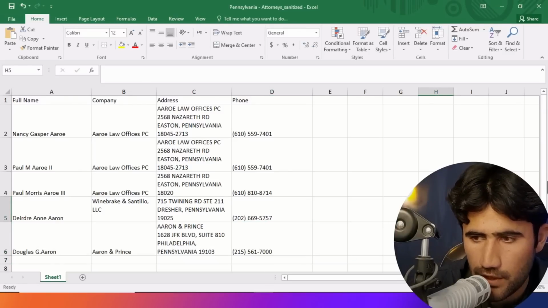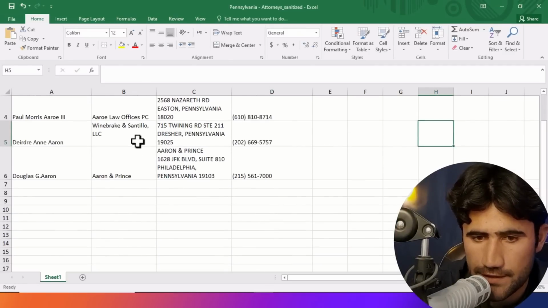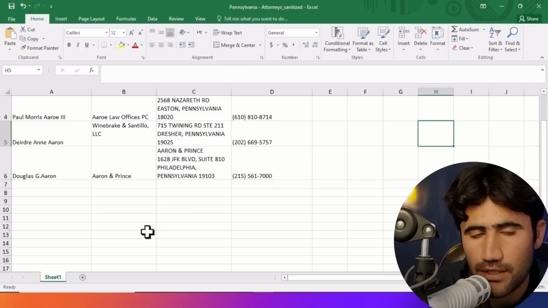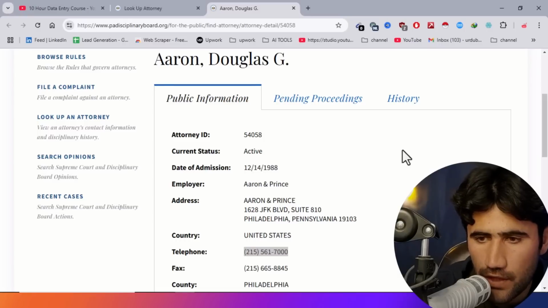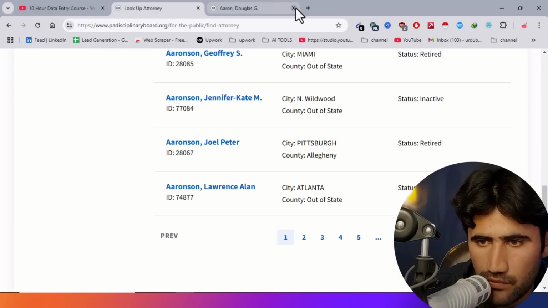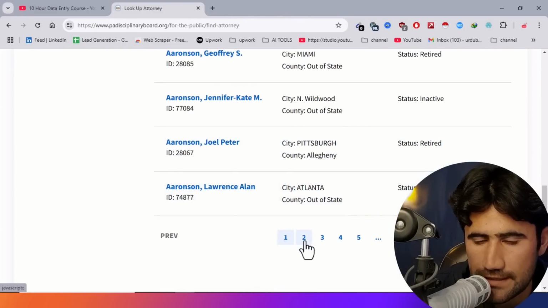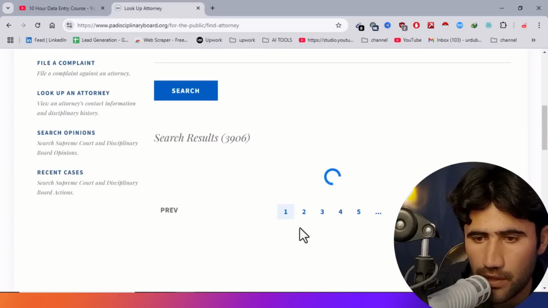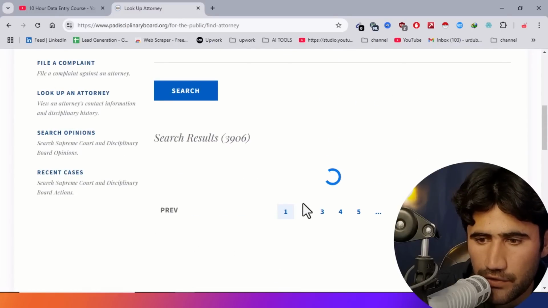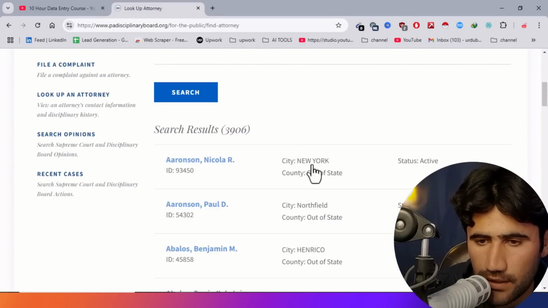Okay, very good. So guys you saw that the process is very simple, but you need to consider only extracting the data which is related to this project. Okay, so after completing this data guys, now we will move to the next page. So I will just click here, page number 2. Okay, and now you will need to wait a second so that the page has loaded.